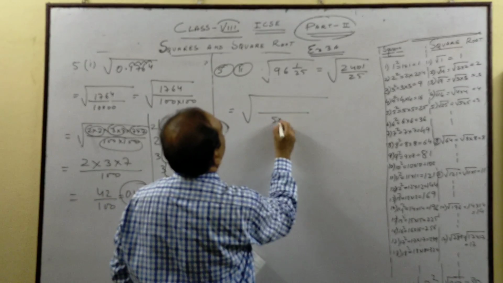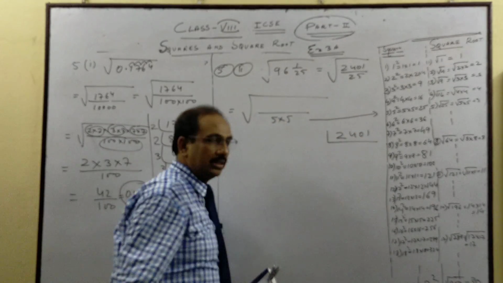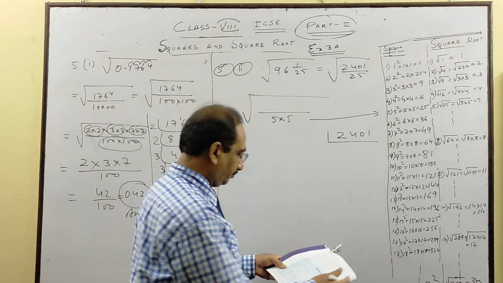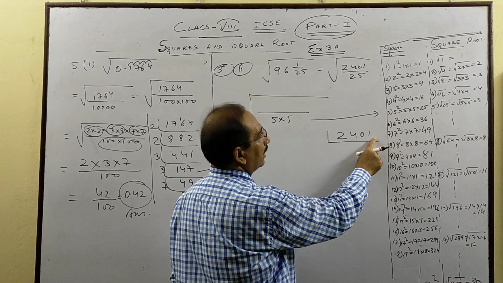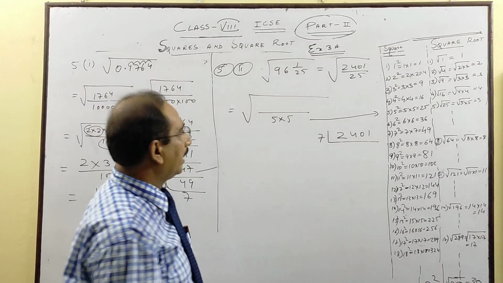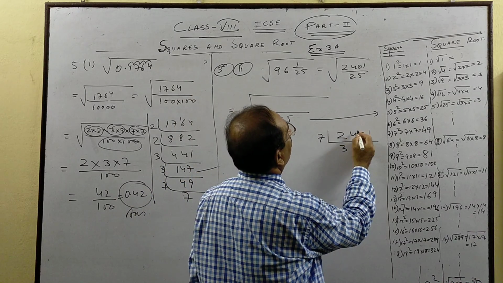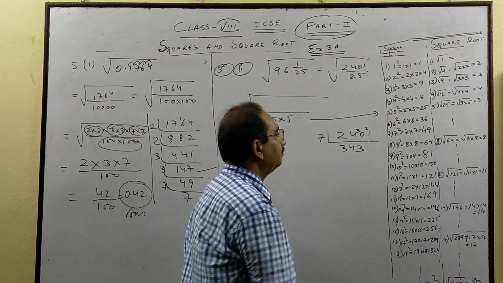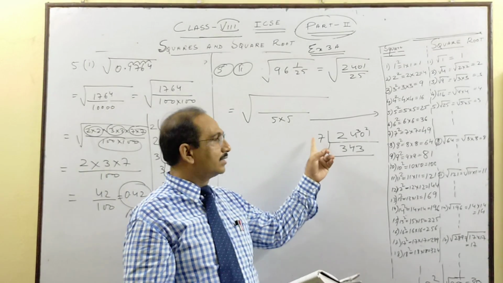So down, as you know, 25 will be 5 into 5, as I have shown you. We have to find the root of this, prime factor method we have to use. So if you see this number, what we have is, this will not go by 3 because it is 7. It will not go by 2. It will not go by 5. Let us try by 7. Okay. 7 3s are 21. 7 3s are 21. 3 remains. 7 4s are 28. 2 remains. 7 3s are 21.